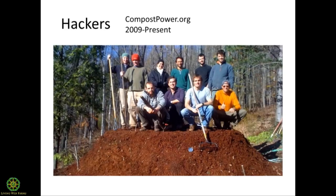Here's a shot of one of our early attempts at replicating Jean Payne's wood chip mound with water lines coiled throughout the material through Compost Power and classes I teach at Yestermorrow Design Build School in Vermont. This particular pile had a reddish tint — it was hemlock, which is highly rot resistant — so we didn't get good pile temperatures on this project. I learned the hard way that certain types of wood materials don't rot, and as we say: no rot, no hot.